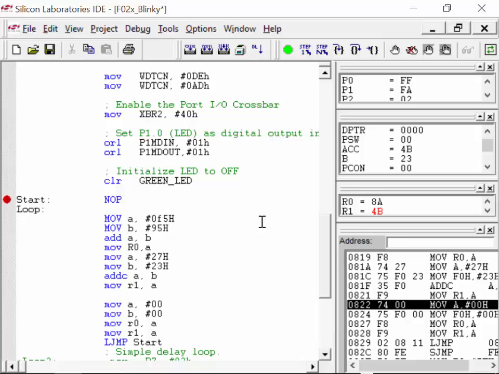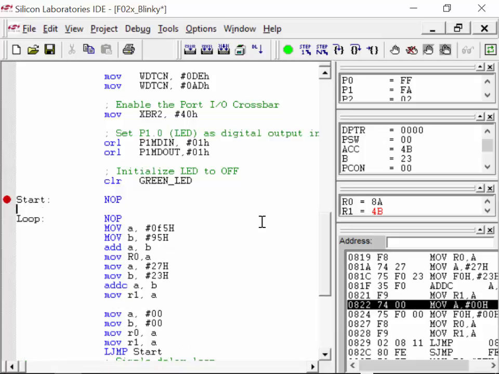No-op. Now, before I do this no-op right here, I want to move into R2 the number 5, say. I'm just going to move the number 5 there.